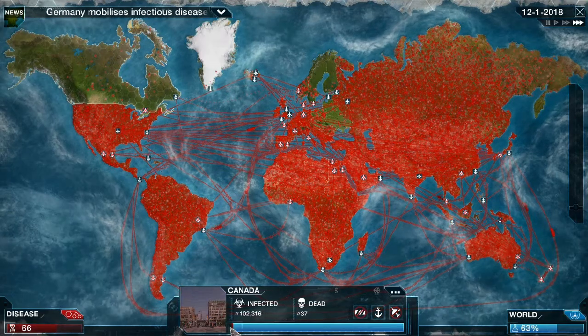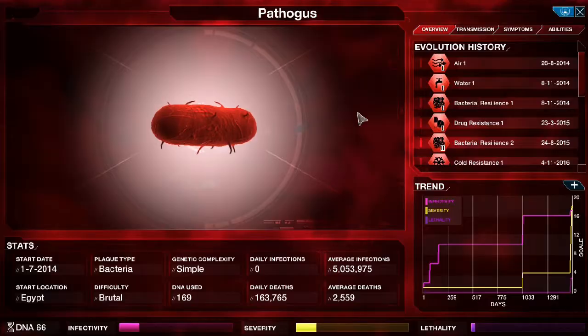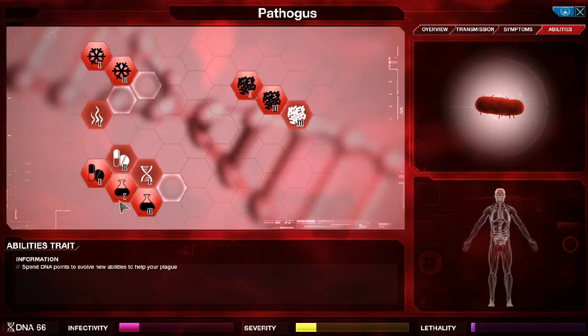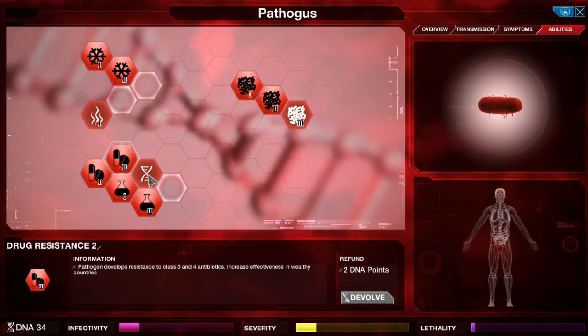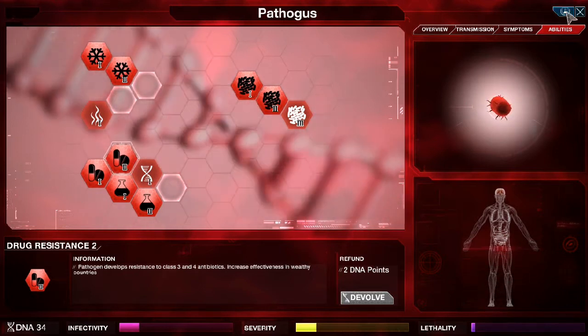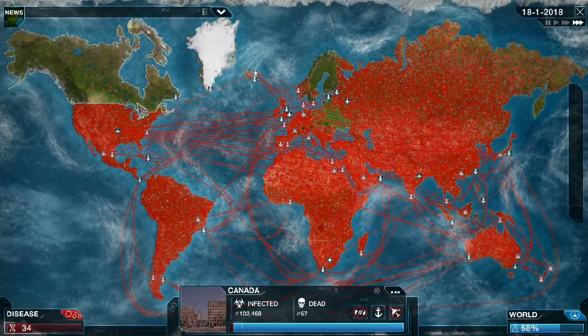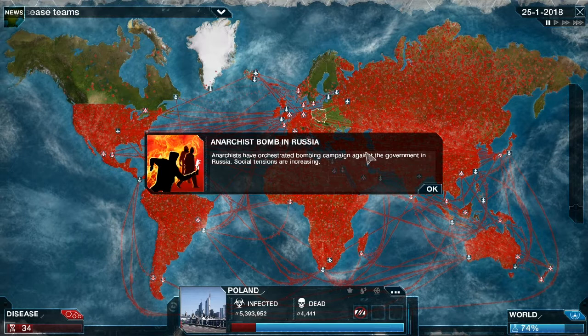Let's see Canada. They're cold and they're rich, so we're gonna want more of the antibody stuff. It's gonna cost 30, oh my gosh, it's a lot. So there. We got all the cold and we got all the bacteria. Or the drug stuff. It's at 70%. I actually think I might lose this.